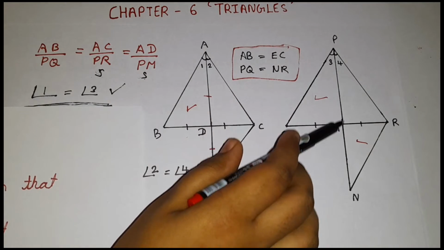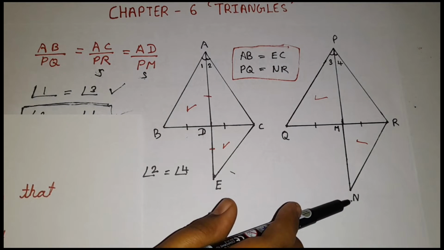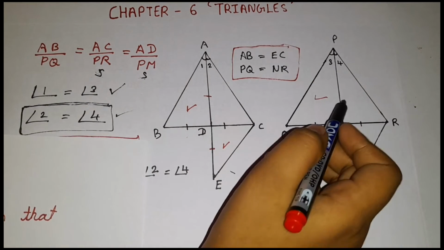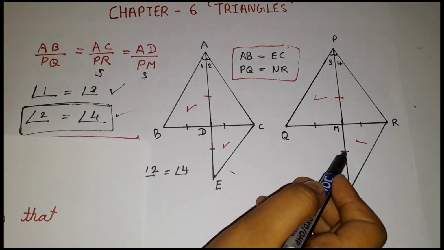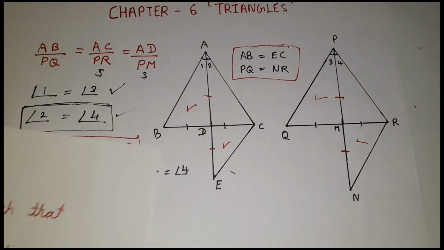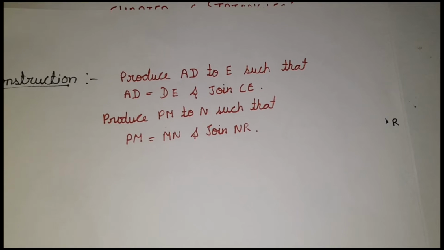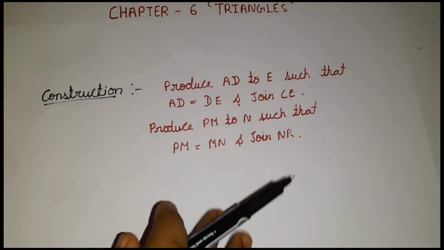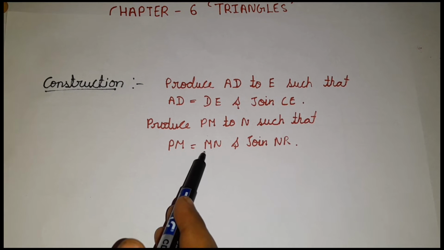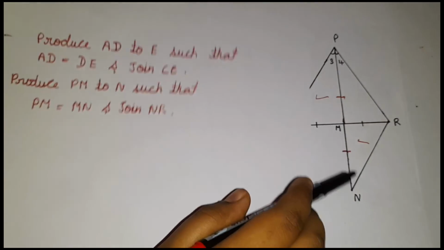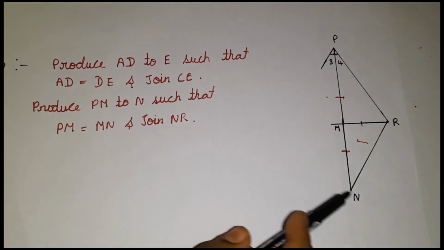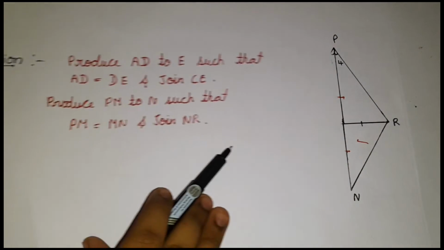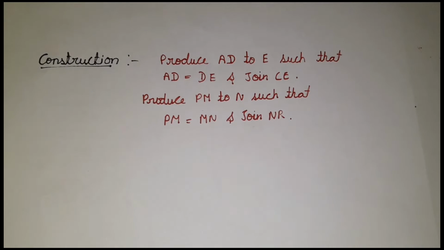Here also, the same condition. Here we have PM. When we extend PM, we get a point N. Since this is also a median and this is the base, I can say PM is equal to MN. Am I right? That is what I wrote in the construction part. Why did I write the construction? Because they should know why I drew that line. That is the meaning of this construction. PM is equal to MN because it is a median, and join NR. Here also we just joined EC. Please do not forget to write this construction as well.